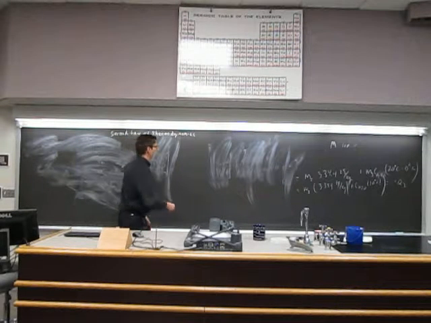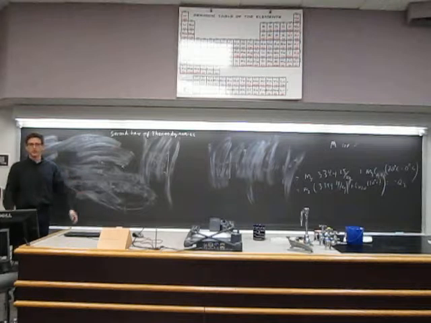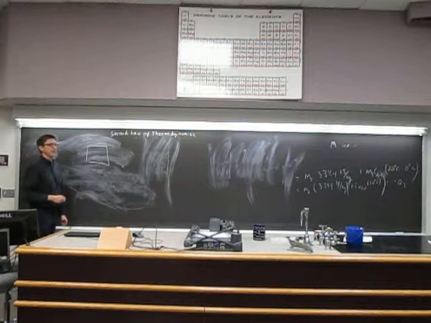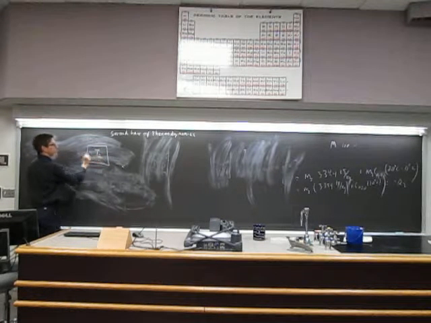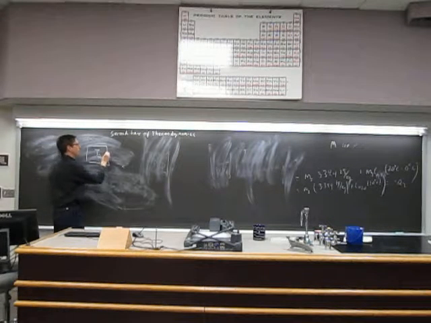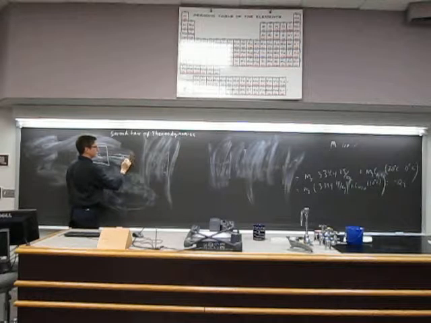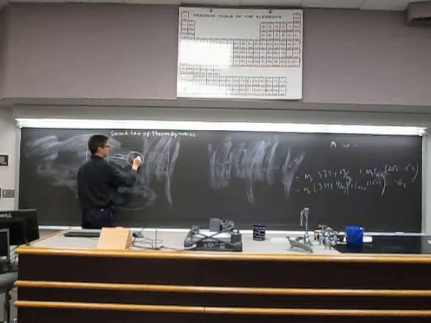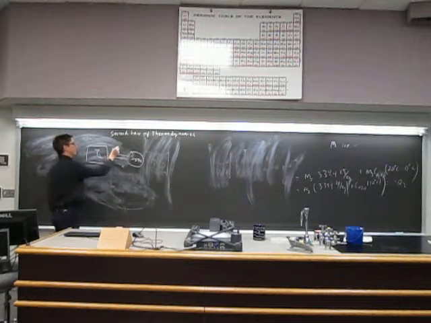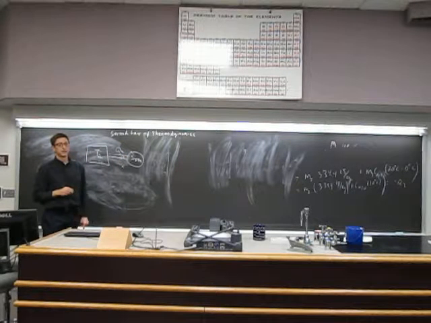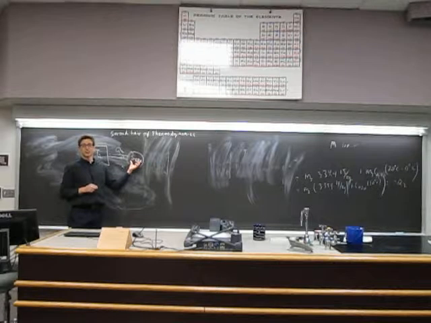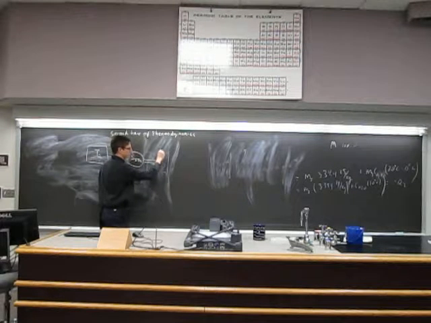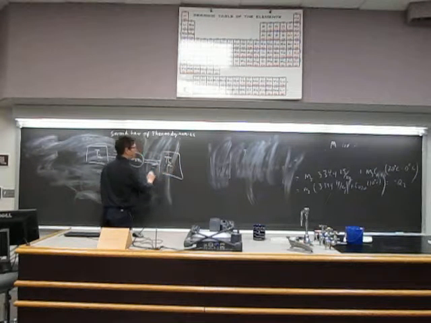The first thing is, let's understand the basic flow diagram of what an engine is. So an engine takes heat at one temperature, usually a higher temperature. Heat flows from a higher temperature to the system, or the engine. I'm just going to call that S, the system. This is the thing that does work. I'm going to call this Q2. And then the engine, after it does some work, gives off whatever heat's left over to something at a lower temperature. Q1.